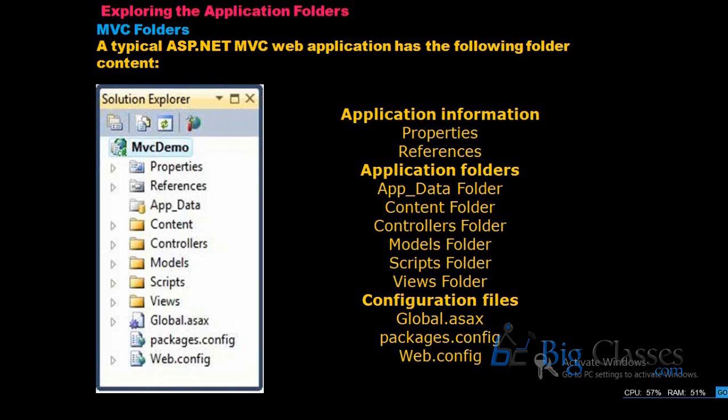We have two types of engines, the ASPX engine as well as the Razor engine. I will teach you the ASPX engine first, then after that I will go to the Razor engine. Compared to the ASPX engine, the Razor engine is very comfortable and very lightweight, and many people are using only the Razor engine in their projects. The ASPX engine is compiled with ASP-related tags.